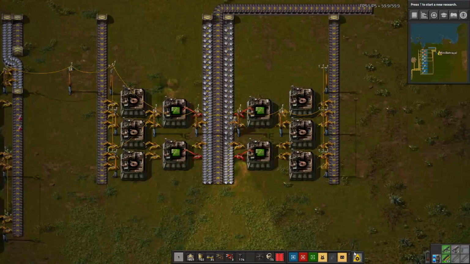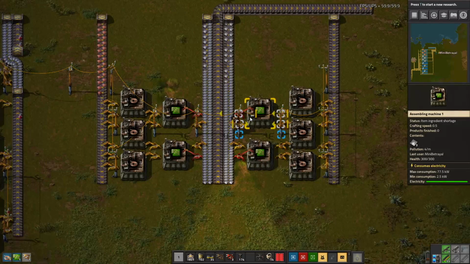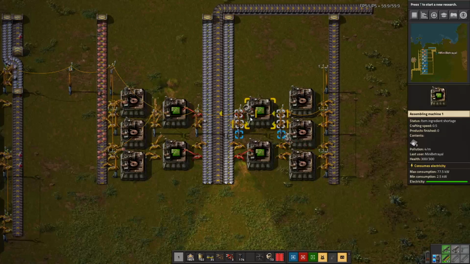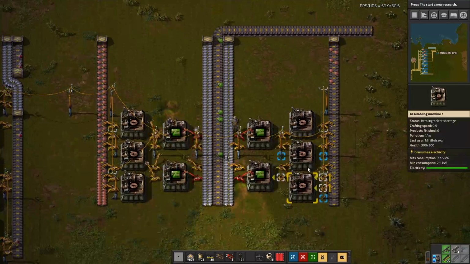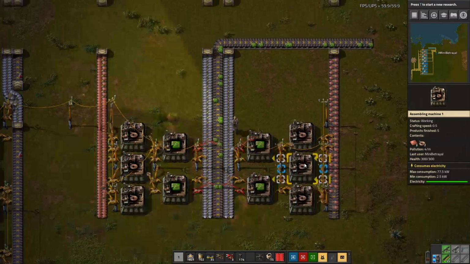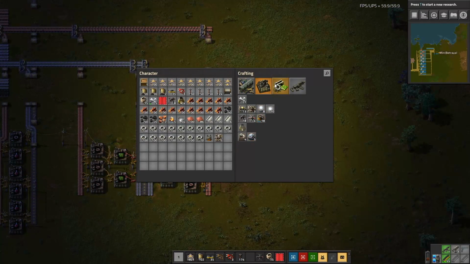I'm still missing a couple of things. What am I missing? Another two inserters. There we go. And we're making green circuits. We'll wait a little bit just to make sure the ones on this side are working as well. Yes, they are. Excellent. Okay, so now we've got green circuits, we can start looking at green science.